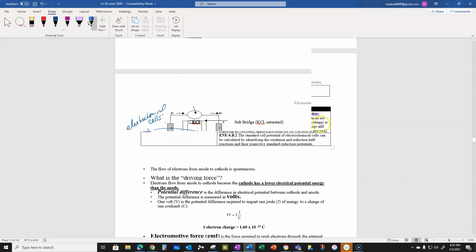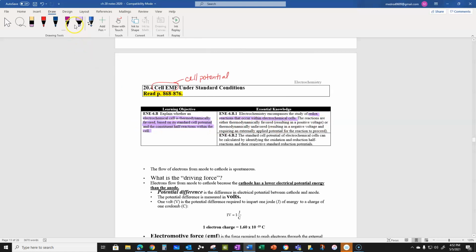The reactions are either thermodynamically favored, and we want it to be favored because a voltaic cell is favored. We want that positive voltage, or it's either not thermodynamically favored, which means that voltage would be negative. And the value of it is called E with a little degree sign for standard state. Standard state's not disappearing. And sometimes you may see the word cell written as a subscript. And we want positive. That's a good thing.